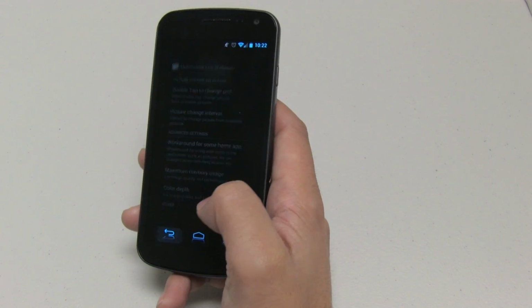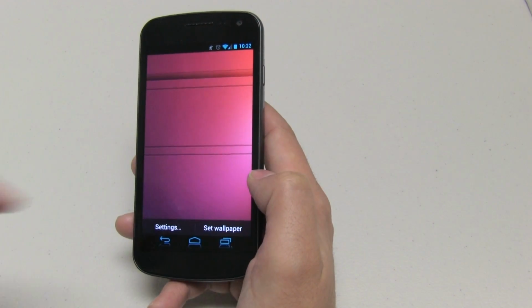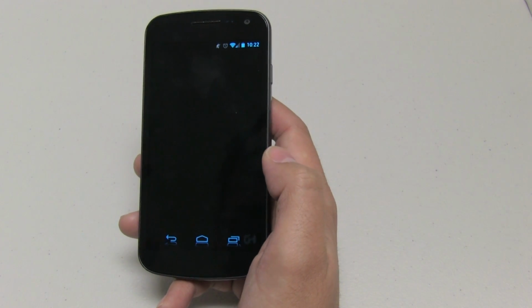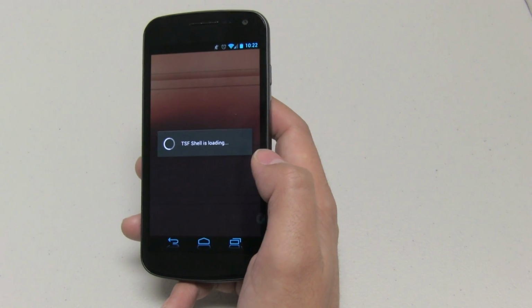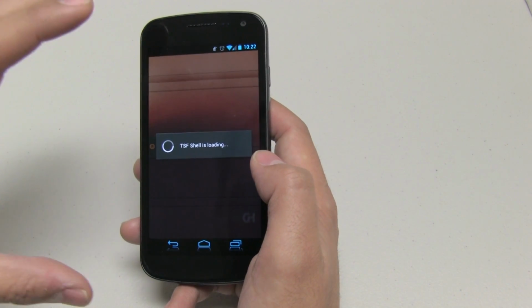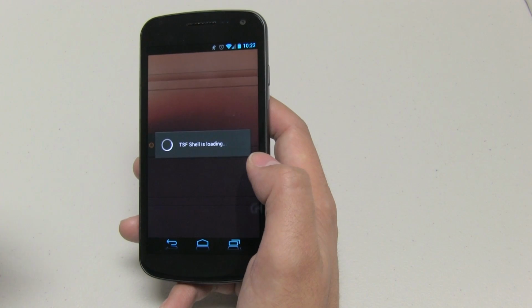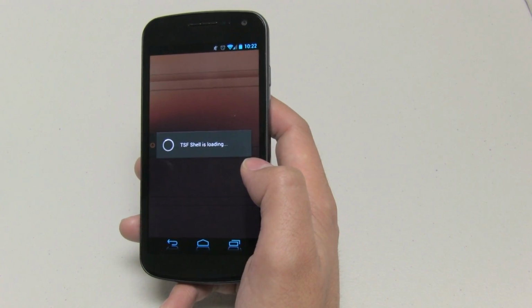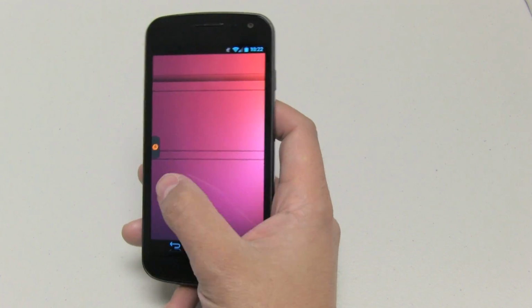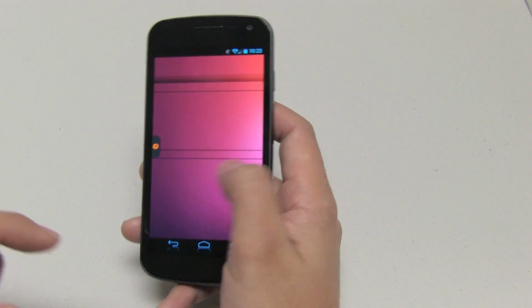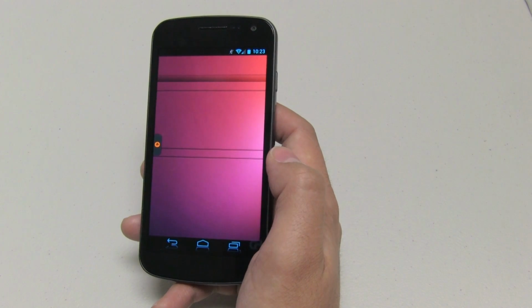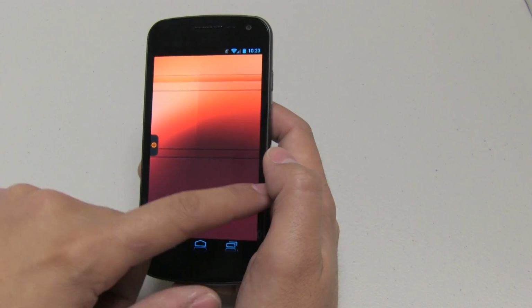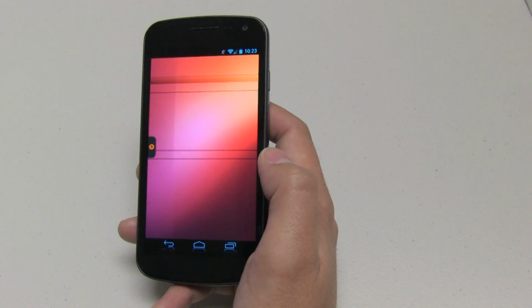Anyhow, once you've completed that, go ahead and go back and make sure you push on set wallpaper. And if you've completed this successfully, you should now start seeing the Ubuntu style wallpapers. Now everything is going to be blank right now, so in order to make sure that you did this correctly, make sure you swipe all the way to the left. I think I'm all the way to home screen number 1. Now home screen number 2, something's wrong here. See, I did something bad, so we're going to have to fix that.